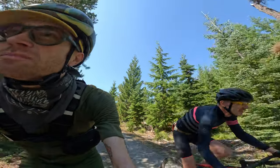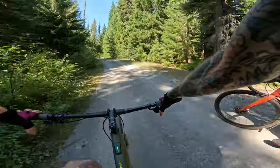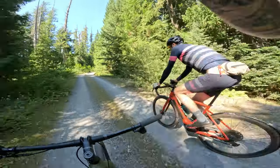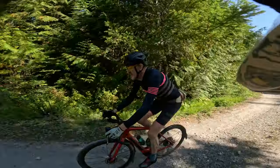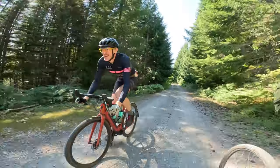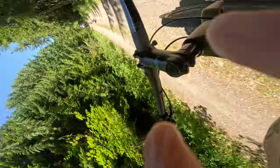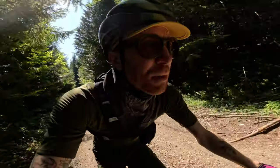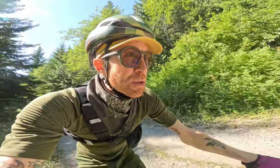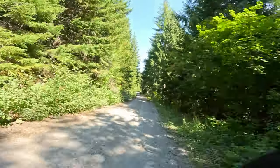That section was awesome, and no watts were abused during the shredding. Turning the boost back on feels amazing — even after all that singletrack, switching it on is just like hitting the showers. It's a free high. Another strategy I've found: if you have a highway section, just crank it up to full speed mode and blast through it. There's no reason to savor the junky transport sections — you just use the power when you need it. And man, is it fun to use. Ron is loving it.